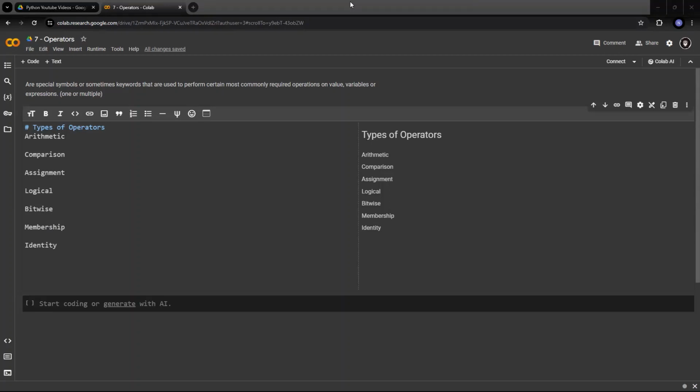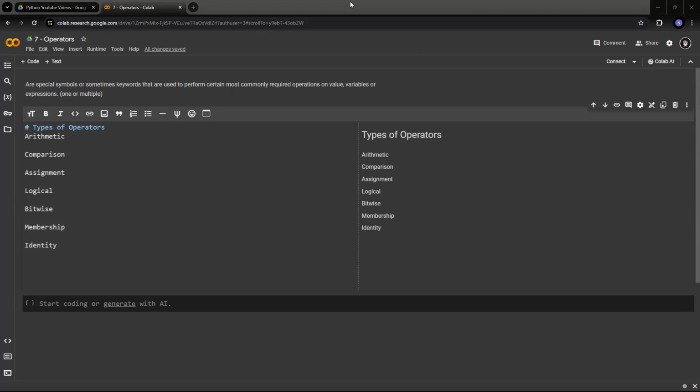Next one which I have written is the bitwise operator. Now, a bitwise operator works on bits and performs bit by bit operations. Bit by bit operation in the sense it will convert the value into bits like zeros and ones, and then perform operations on them. We'll see those as well. Next are logical operators. These are used to combine two or more conditions and check the final result. Suppose I have two conditions to check to arrive at a result, then I will check for the logical operators like and, or, not.